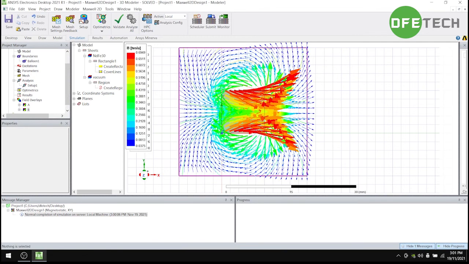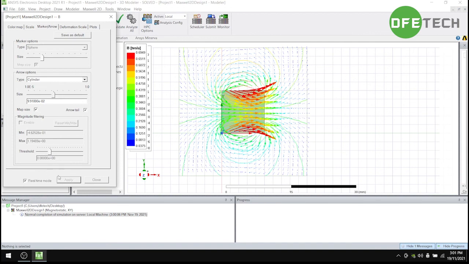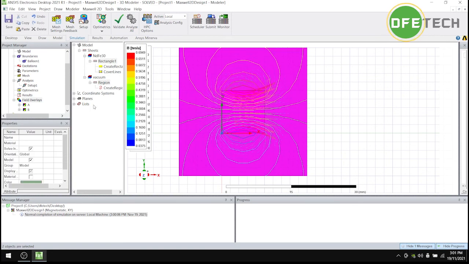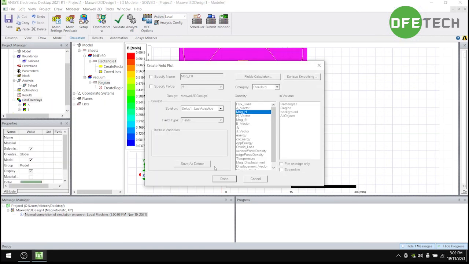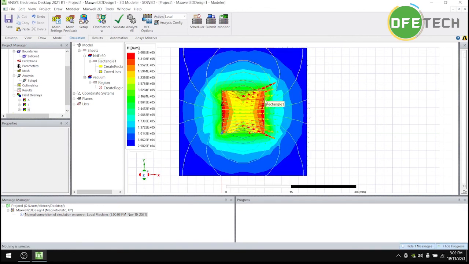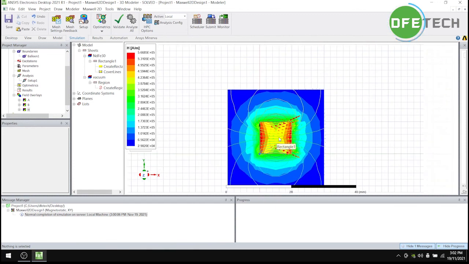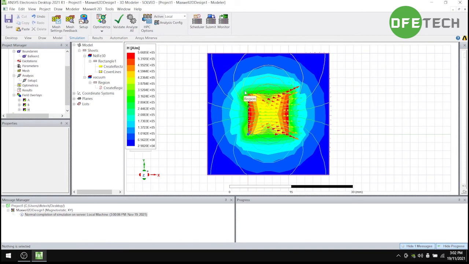You can see from north to south. We can change the arrow scale to be smaller, and then I will show you the H field magnitude. See, it's a simple way to simulate a magnet. So that's all from me. Thank you.